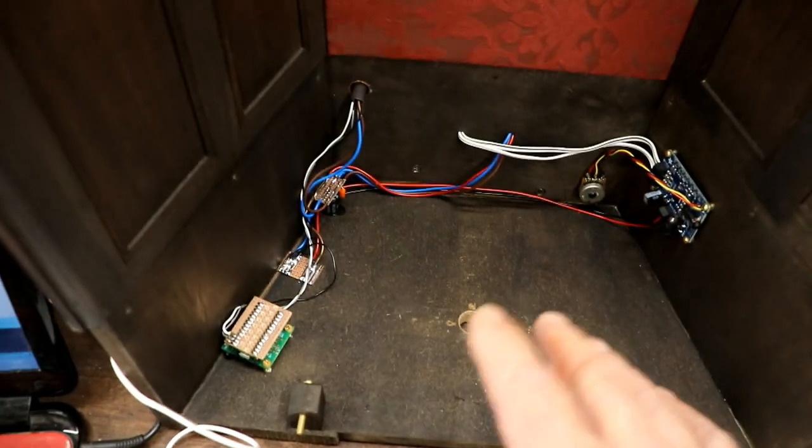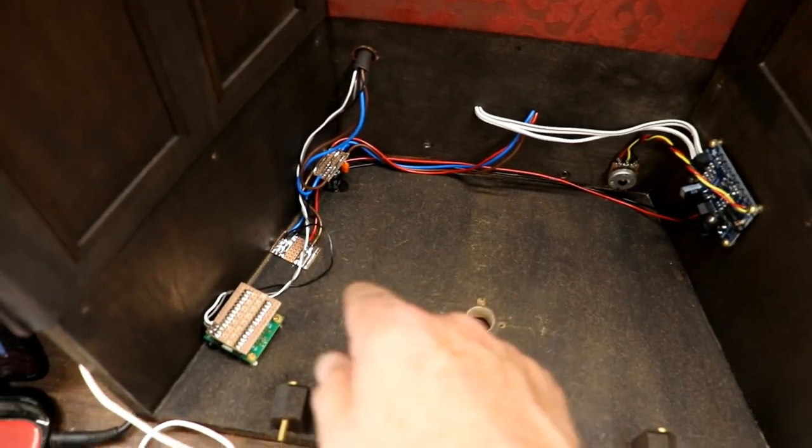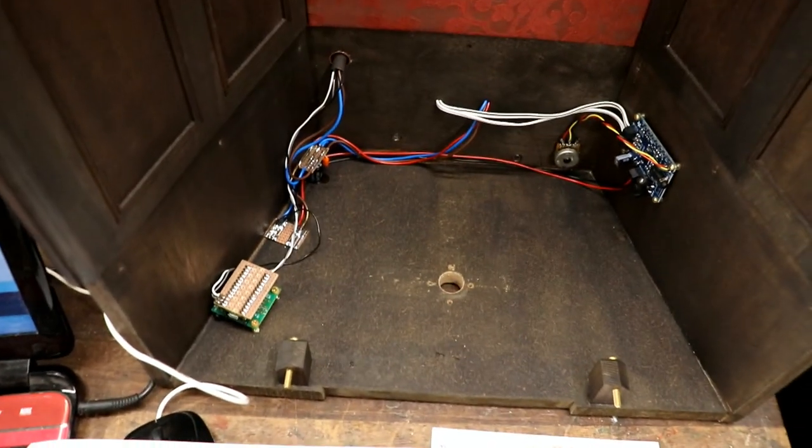I can't wait, because finally I can get the body, her body, in here and sort out the wiring and how to connect it, and oh, that'll be so much fun.